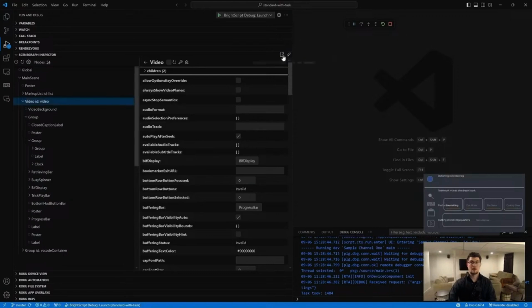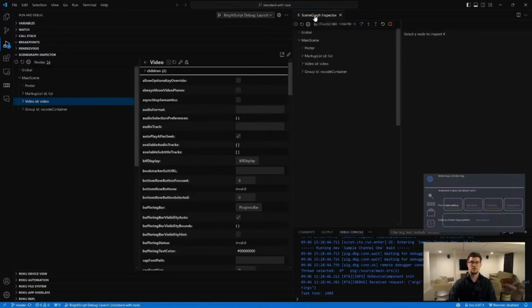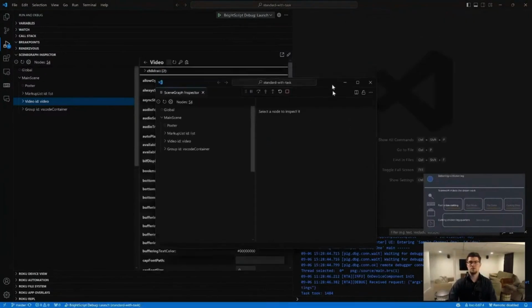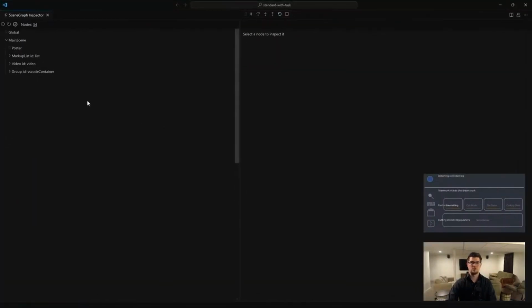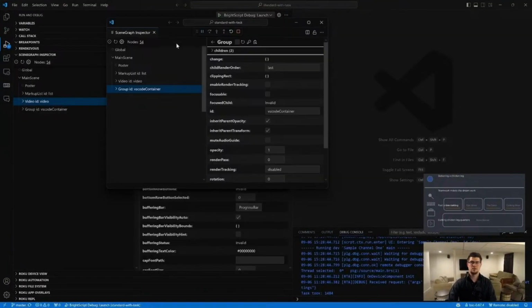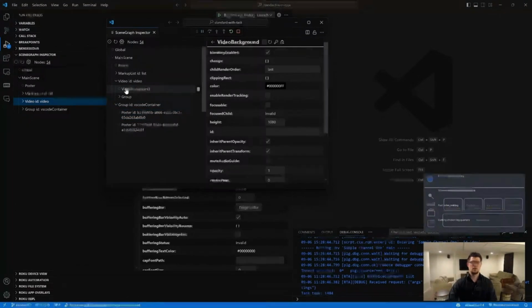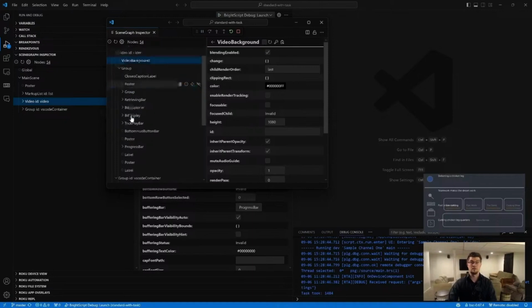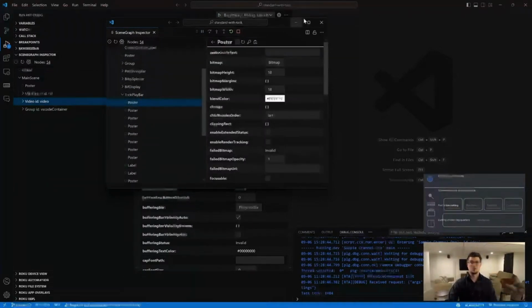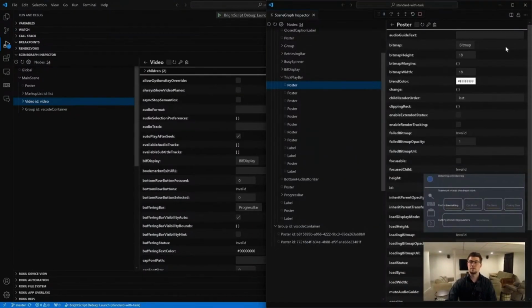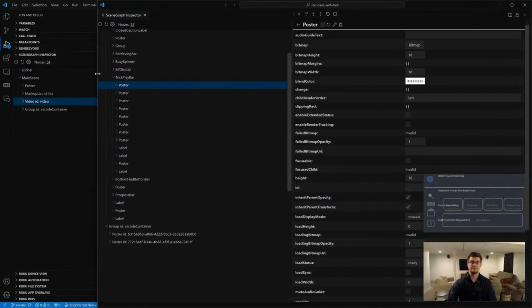And then past that, if you click this button, open Scene Graph Inspector in new window, it's actually going to open it in a new tab. Then if you really wanted to put this somewhere else, you can do move into new window, and VSCode will allow you to break this panel out into its own independent window. This was added recently to VSCode. There were some limitations in Electron that took the VSCode team a while to get implemented, but it's really, really nice. You can put this on a second screen or something and make it as big as you want.